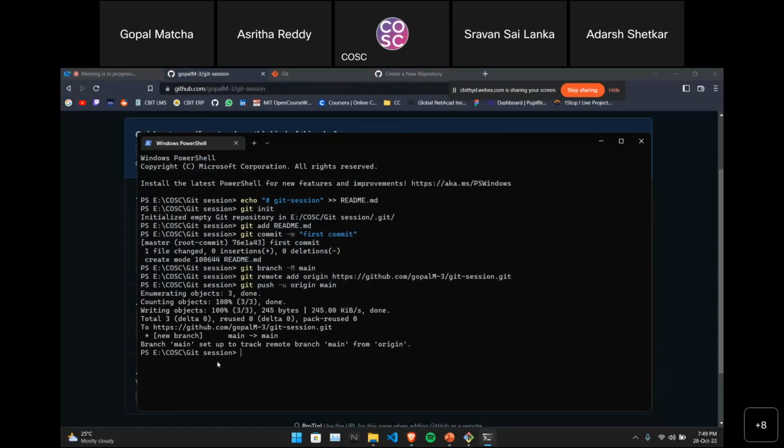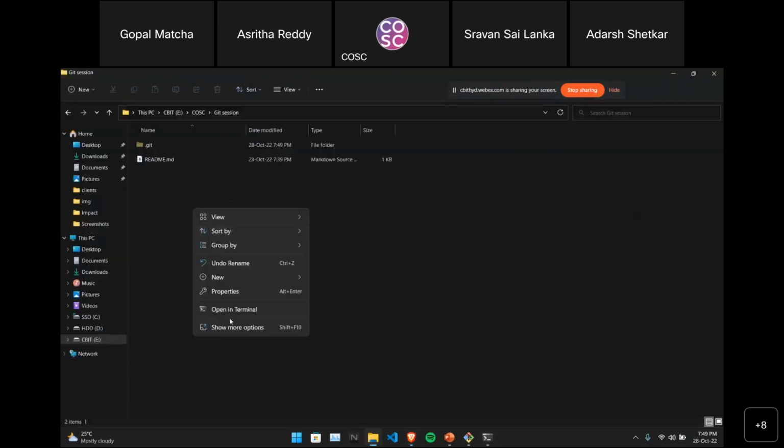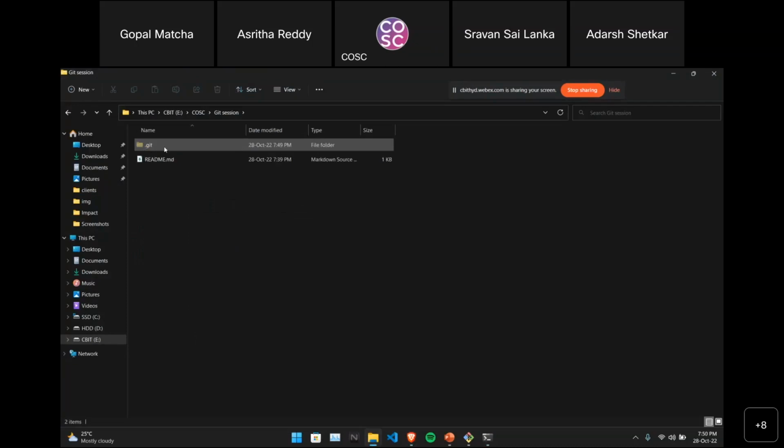Now I'll be hitting enter on my terminal, which will run all these commands. Since we did not find any errors, all the commands have been run successfully. After running all these commands, just refresh, and then you should find a .git folder. If you do not find it, that's probably because you did not enable view hidden folders and files. We do not have anything to do with this folder, it is just for your understanding purposes, so even if you do not see it, it's absolutely fine. But if you want to see it, just enable view hidden files and folders.